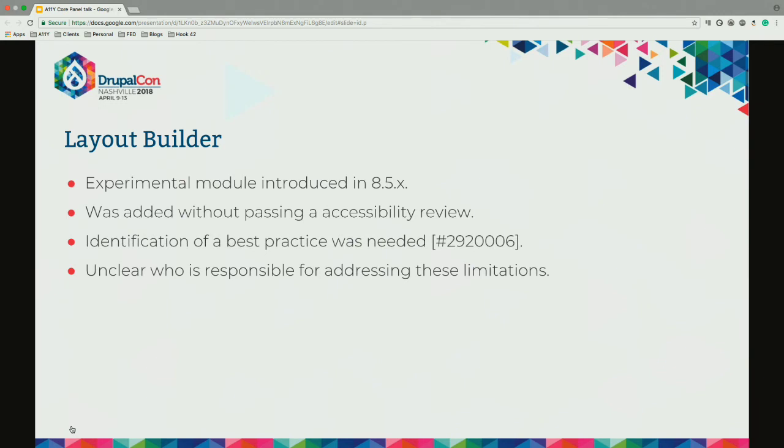It is a bit unclear right now in some ways, when the Drupal accessibility team identifies a problem with the issues, who's responsible for fixing that issue, and the accessibility team is really quite small. We're active on the Slack chat, and you'll be able to see a link to it. There's an accessibility channel in the Drupal Slack chat.